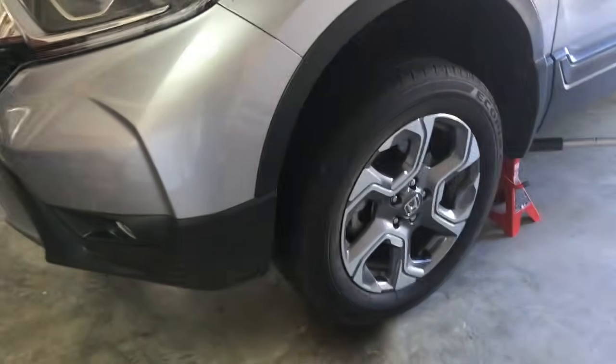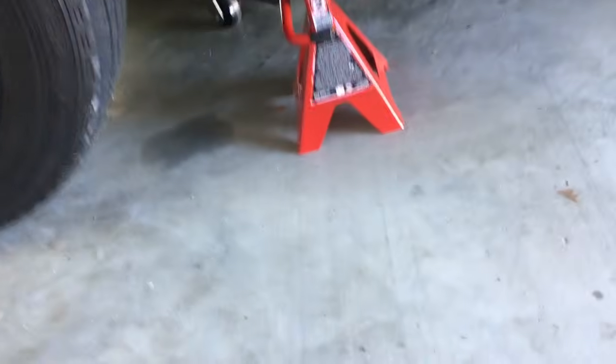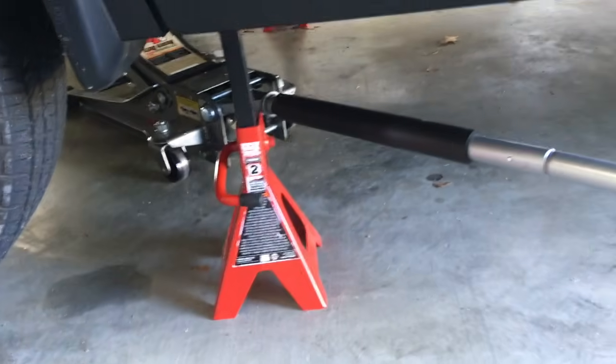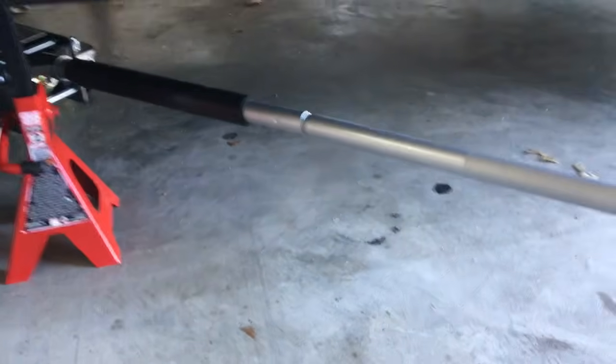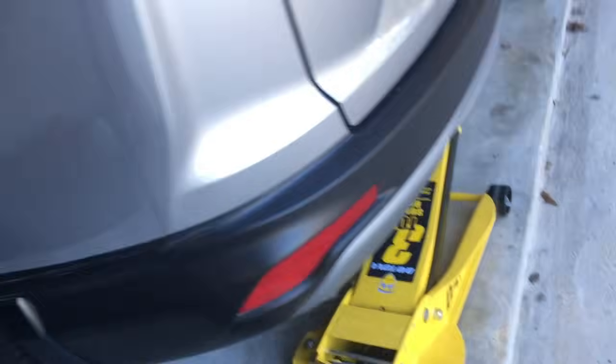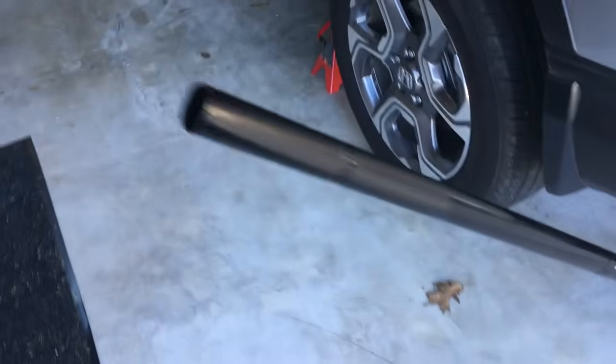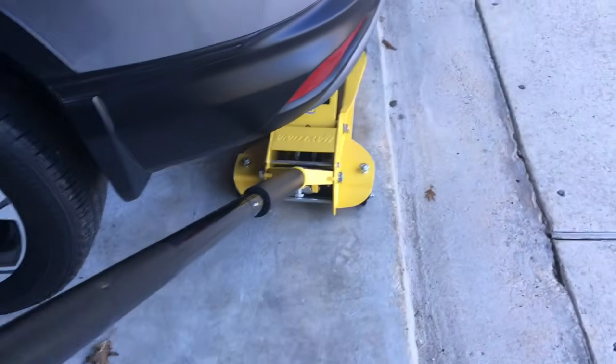Okay, so the vehicle is all jacked up on 4 jack stands. So all the jack stands are in place, and then I still leave the jack just slightly touching the jack point, so that if something would happen with one of the 4 jack stands, both of these jacks are still in place as a safety measure, but the weight is on the jack stands. So the jacks are just jacked up to the point where they touch the jack point, and then they're not actually bearing the load right now.